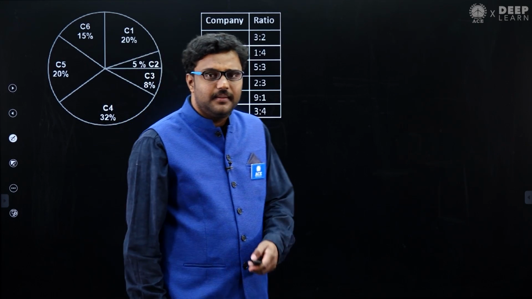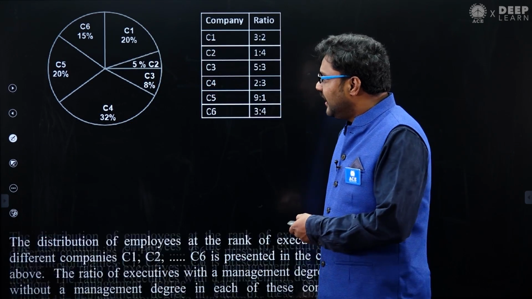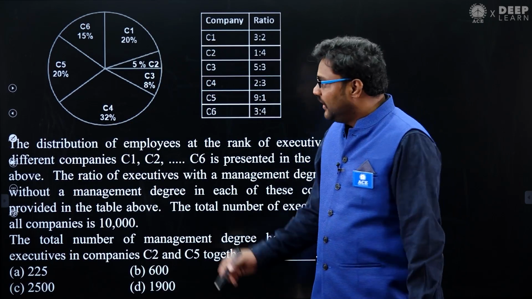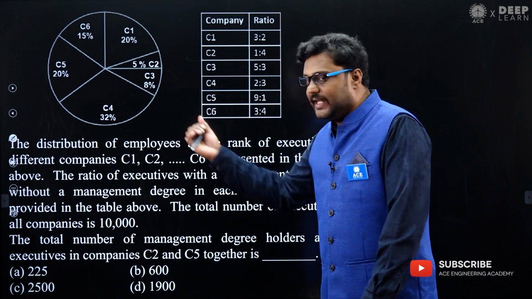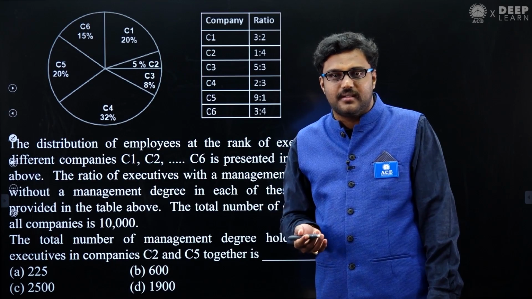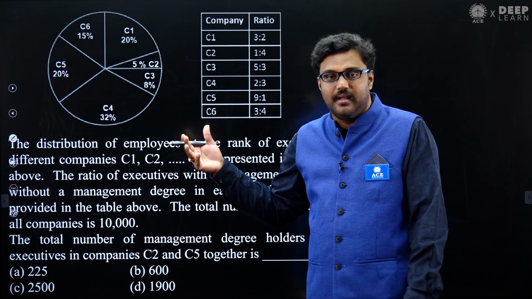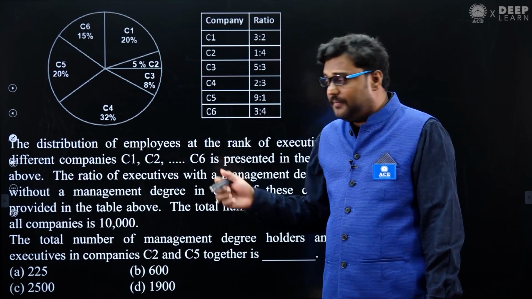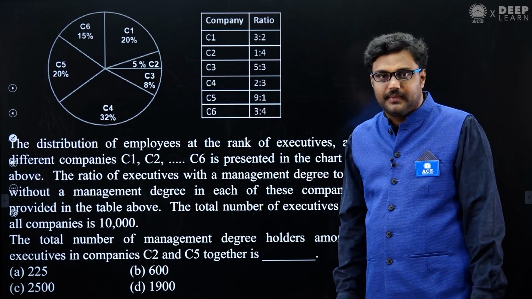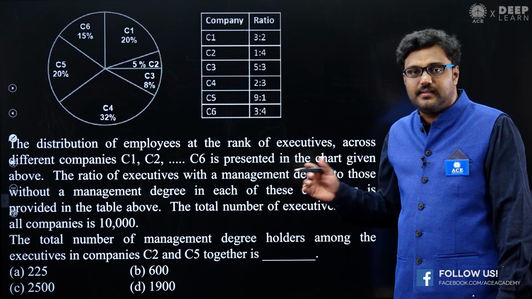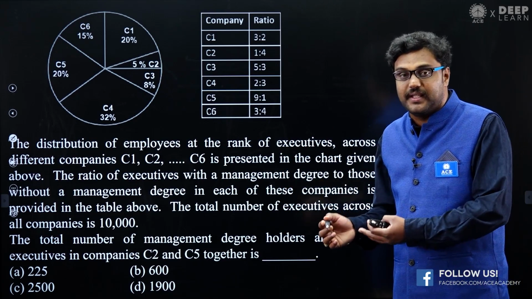So guys, in this first question related to data interpretation, they have given a pie chart and a table for us. We should collect the data as per the data interpretation concept. What are the diagrams they have given? We should collect the data from the diagrams as per the requirement in the question. So what is the requirement here? You just go through the question, my dear friends: what they are asking, and what information they have given.